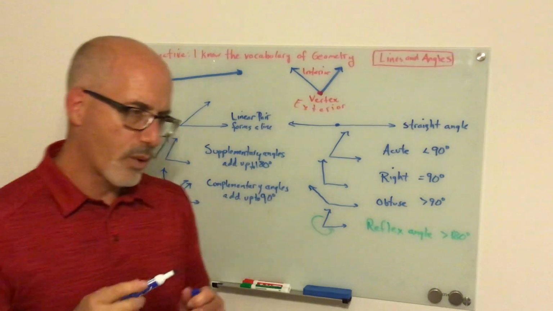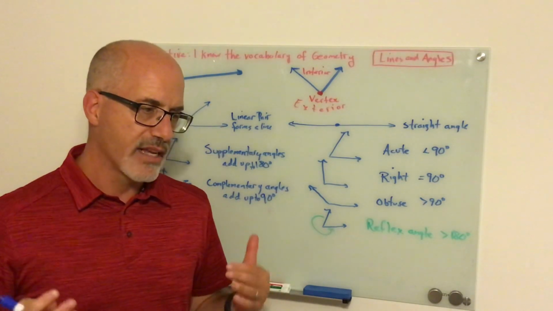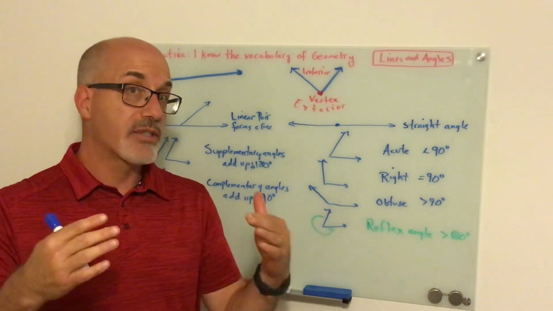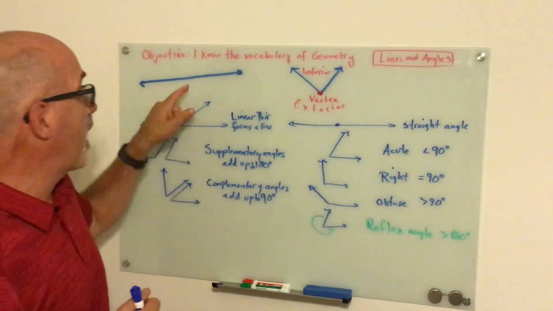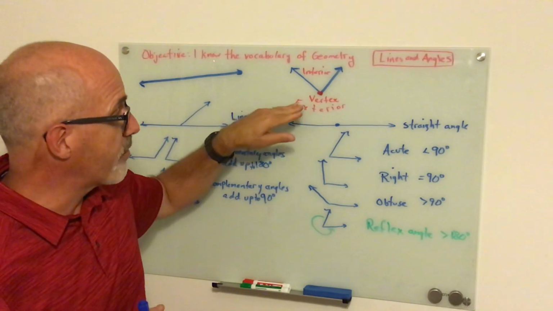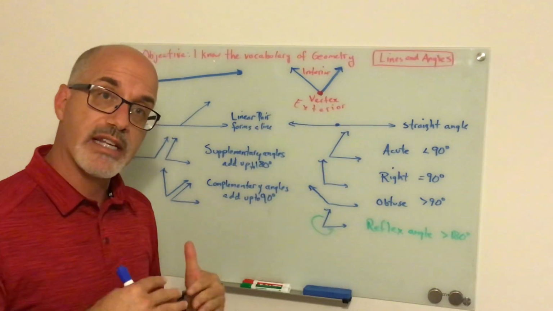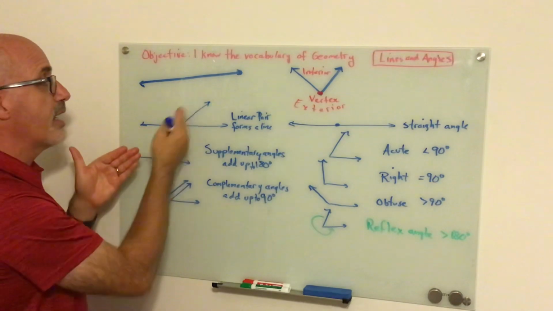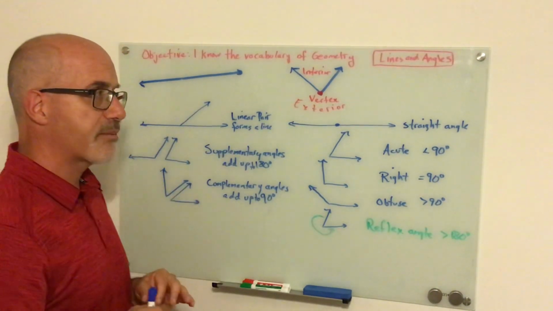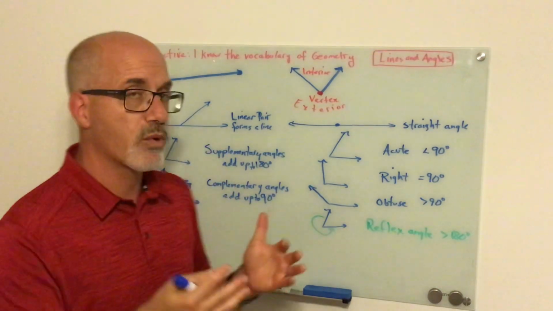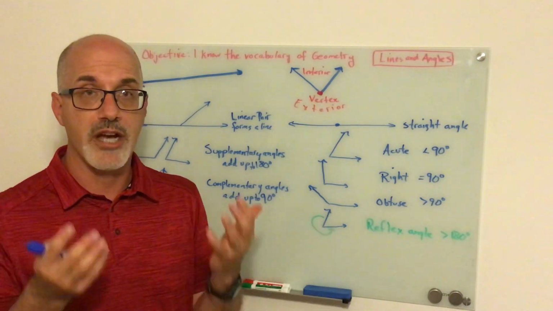Okay, so what we have here is a lot of information about angles and lines, talking about what types of angles and lines we have to help formulate our foundations here. So we have a line and an angle. We've talked about the vocabulary like a vertex, different types of angles, intersecting lines, parallel lines, what happens when two angles form a line, called a linear pair, and then what angles add up together. This information will help us formulate some different ideas that will help us build our geometry system.